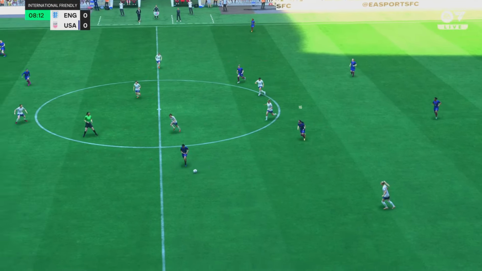Over it comes. No degree of difficulty at all for the keeper. Carter. And Walsh. Jess Carter. Ella Toon. And England being afforded too much space. Textbook defending inside the box. Lindsay Horan. Rose Lavelle. Now can they counter clinically? Good challenge and a throw-in coming up.